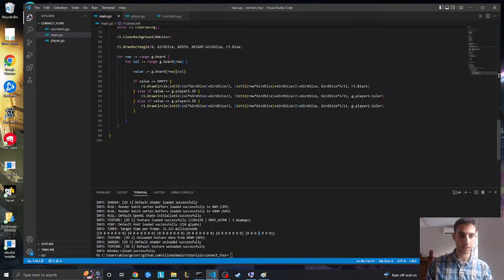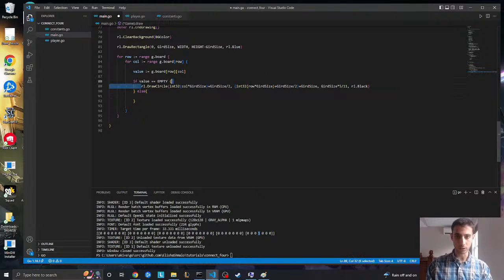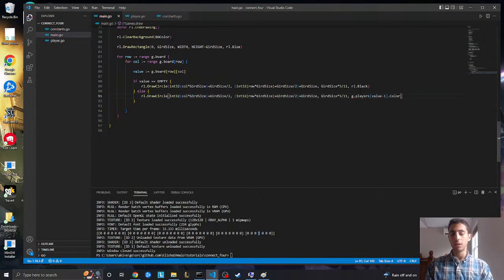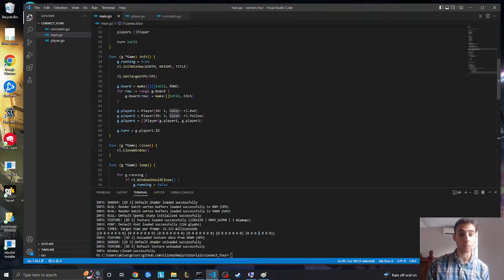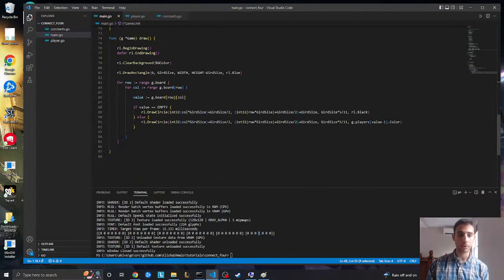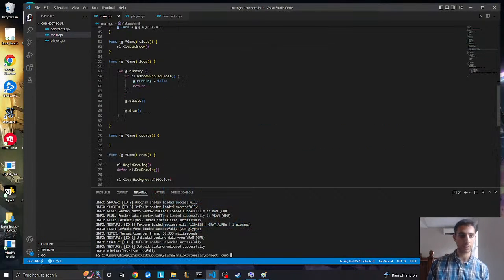Well, for example, down here, instead of having these two other if statements, I could do else. If it's not empty, we could say rl.drawCircle, and it will have the color of g.players index value -1. What's wrong here? Dot color. So g.players index value -1 will give us the player, and then we'll get the color of that player. Why is it value -1? Well, because if the value is 1, that means it's player 1, and player 1 has the index value of 0 in our list. Okay, so great. So now we got rid of those double if statements, and now we only have an else statement, and it should still work just as well, which you can't see because there's nothing playing it.